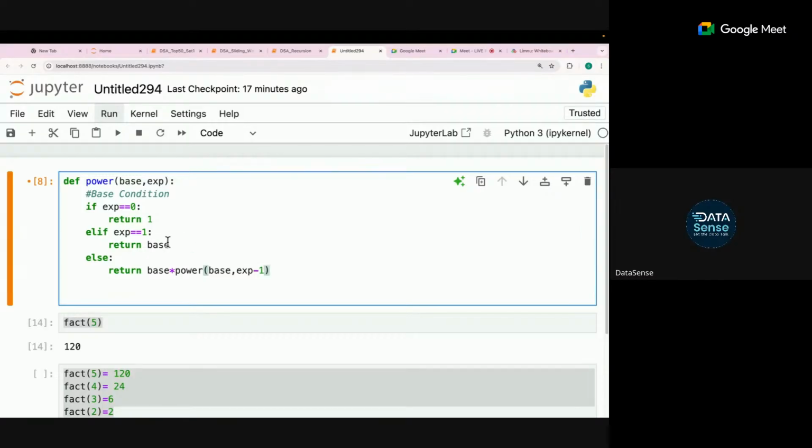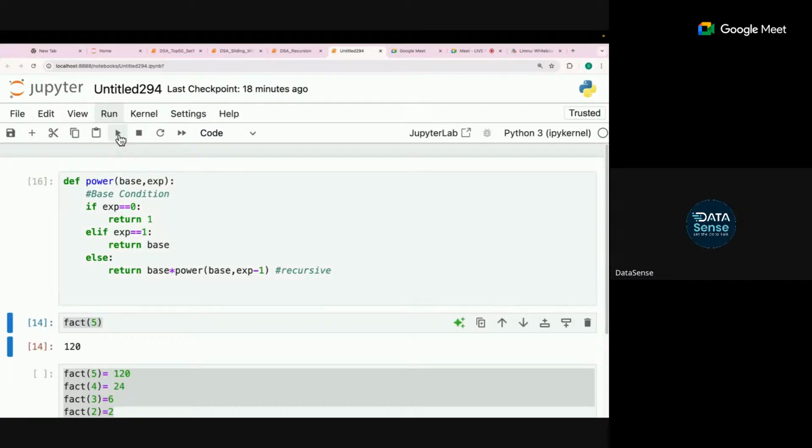So these two are the base conditions, and this is the recursive condition. The recursive condition is nothing; people who get scared of recursion, it's nothing. You just need to think one level below. How can I break it into a sub problem? How can I make it a loop so that it keeps on looping, and at one point it picks one answer and gives me the result?